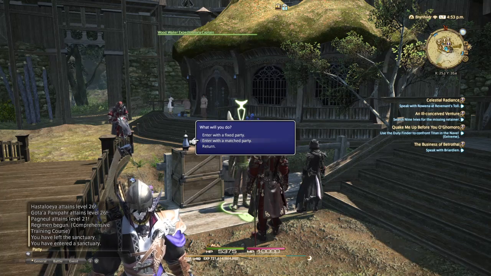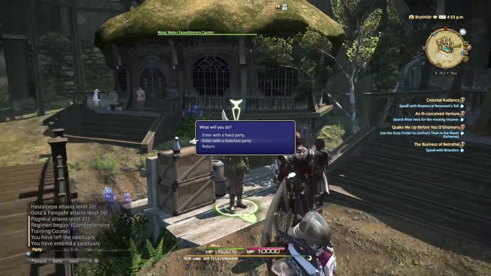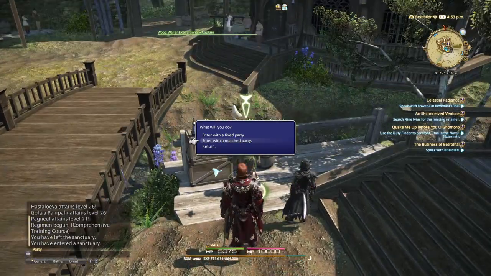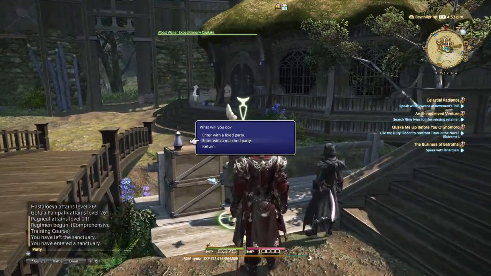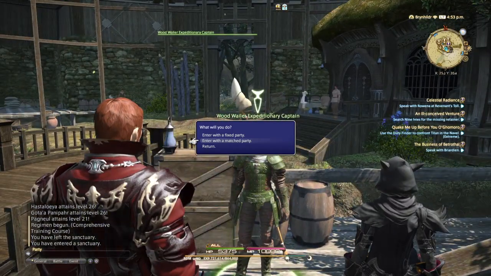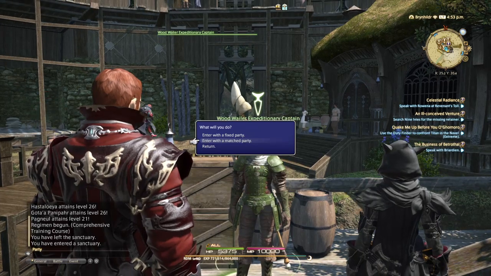There's two ways to enter. You can go in with a matched party. That's basically a duty finder group. And if it's your first time, I would suggest doing that, because you won't have any weapons upgrades or armor upgrades on the inside. And your strength is going to be restricted. It's basically just like the ancient cave from Lufia 2.